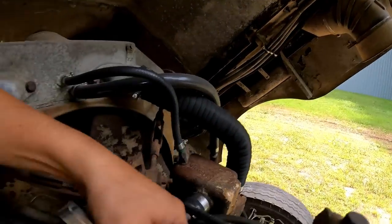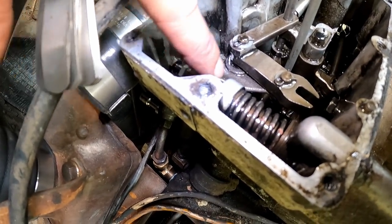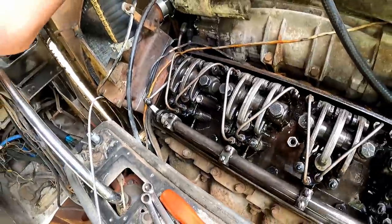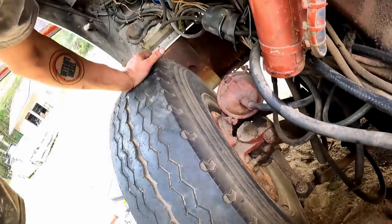Ouch, that's hot. So that is 100% 10 thou. I just wanted to make sure that I was actually in between there because there's a little bit of a ridge and sometimes it's hard to tell. So the gap is perfect on this. I'm not going to touch it. 10 thou is just about mint.